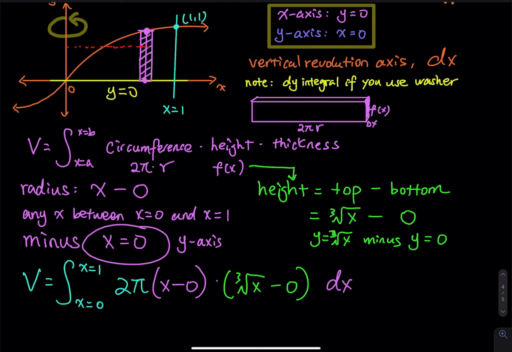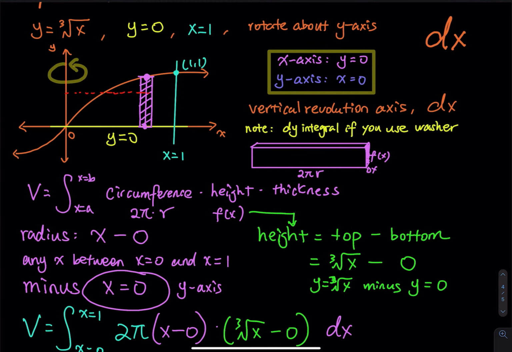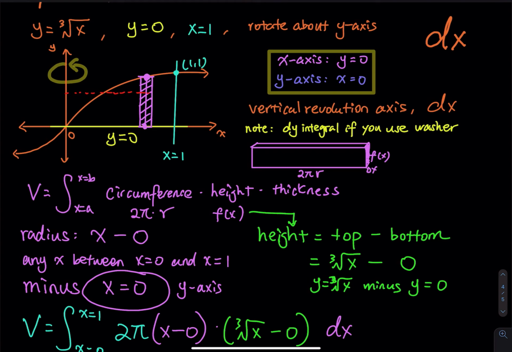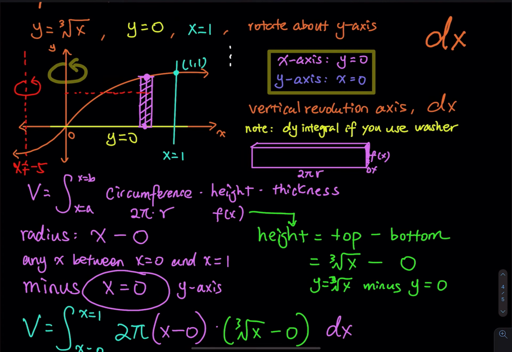I know people ask what if all the time. I am going to do the what if right now. So here is a what if. Let me switch to another color, so let's do red. What if I change the revolution axis to here? Just a what if. What if I spin the area right here? So what is that x value? How about x equals -5? And then after that, I want to do one more. I want to do a spinning right here. How about x equals 9?